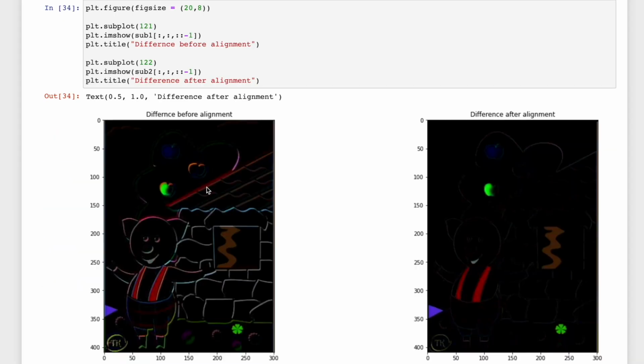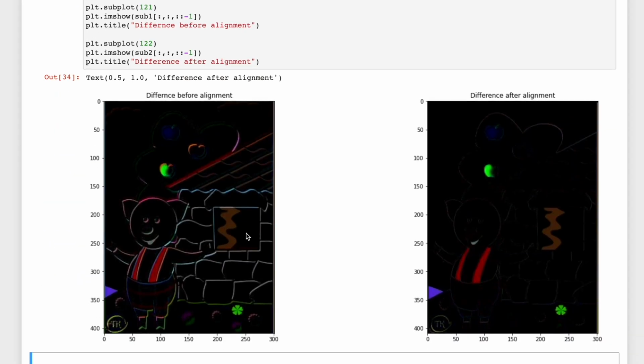Okay, so when I run this, this was the result that I was getting earlier. But now see the interesting thing. Here, when we subtract the aligned images, we are only left with the differences. So isn't it cool? Now we are just left with the differences. This is cool. But now the next step is we need to draw these differences in the original image that was there. Now how do we do that?